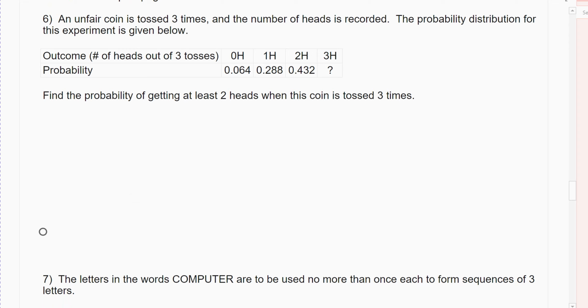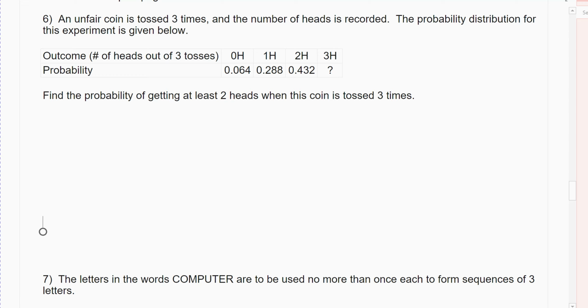An unfair coin, so it means it's weighted weirdly, maybe it's a wedged coin, in some way it's weighted, where it's heavier on one side versus the other. So maybe it's got different metals on one side of the coin versus the other side. In this particular case it's unfair, so it doesn't land 50-50 every time. And so the probability distribution is given, so we're counting heads.